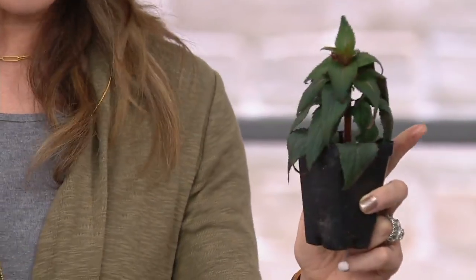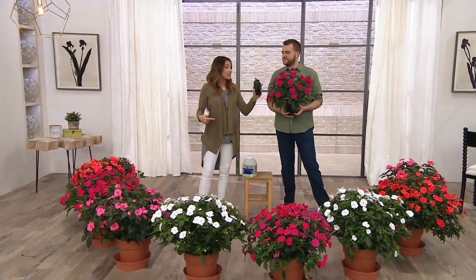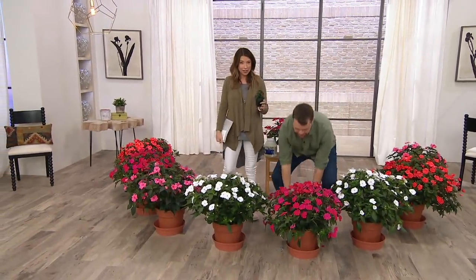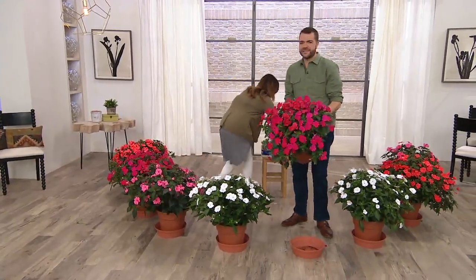In 1 month's time, all of the plants that you're seeing from these SunPatiens are live plants. This is 1 month, and then how would you describe the month this one is here? Easily the third month. So if I was holding the 1 month. And this is incredible. I'll hold the 1 month. You hold the 1 month. Let's do this, step 1, 2, 3.